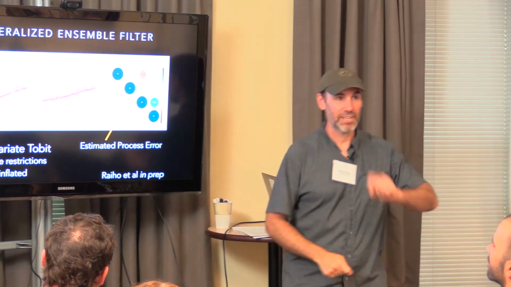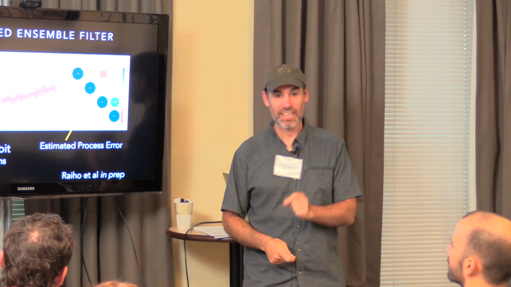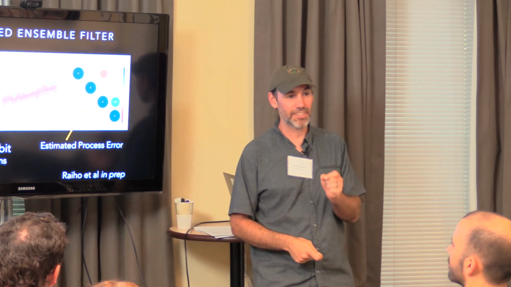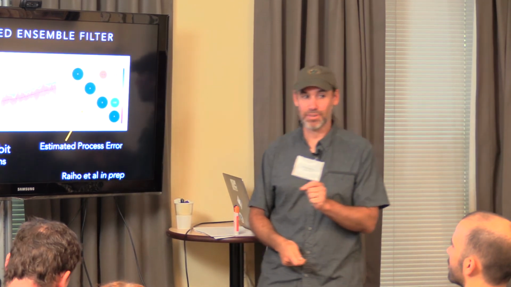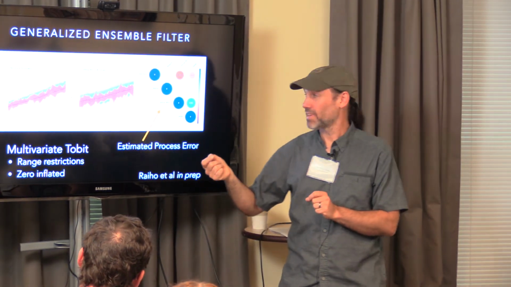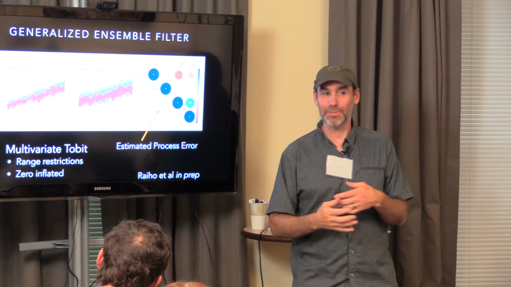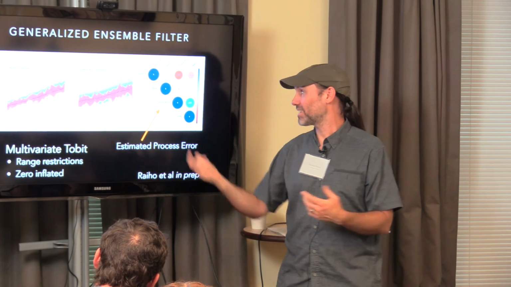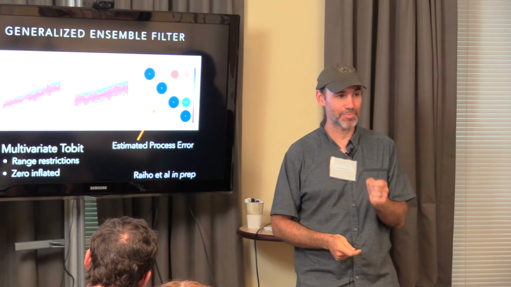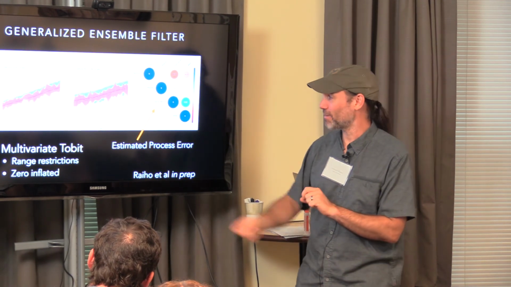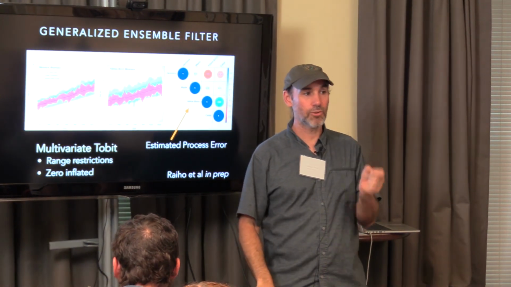And more importantly, what I'm getting out of the process model is that the interaction is stronger than what the gap model already thinks, because the gap model already represents competition for light and water and nutrients. But there's something stronger going on that's not captured, and that's captured in the process error. By contrast, maple just does its own thing. That either means maple is ignoring the other trees in the stand, or that the process model is already accurately capturing the interactions between maple and the other species in the stand, which is probably the better way of thinking about it.